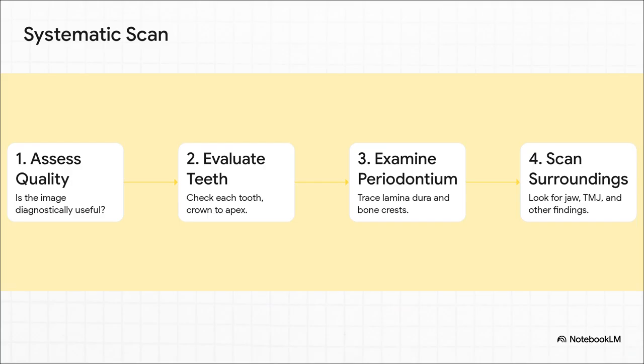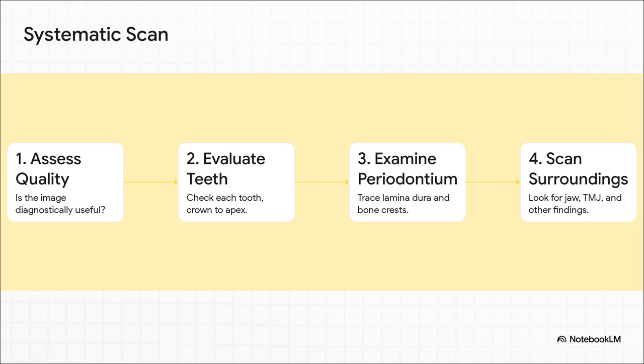So the solution is a really simple but incredibly powerful system. I want you to think of it like a pilot's pre-flight checklist. Step 1, assess the quality. Is this image even good enough to use? Step 2, evaluate every single tooth, from the crown all the way down to the apex.